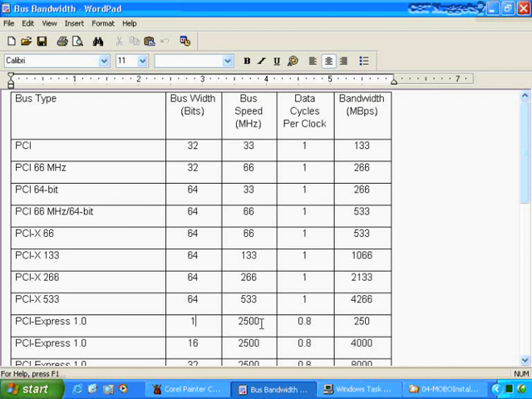So what's going to happen now is that PCI Express is a serial technology instead of parallel like PCI-X and these other implementations. It's serial, meaning that one chunk of data can follow in single file line right after the other, but at extremely high megahertz. And if you do the calculations here, we wind up with 250 megabytes per second. You can see the first implementation of PCI Express is substantially faster than the first implementation of PCI. But you also take a look at this and say, well, why would I want to back down to 250 megabytes per second? Hey, we used to have 4.2 gigabytes.